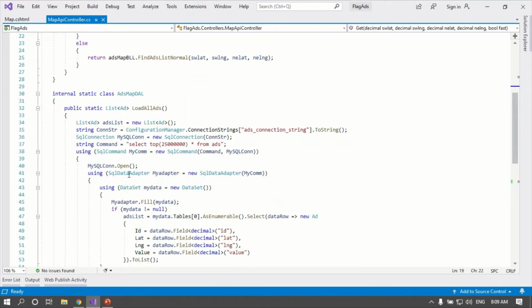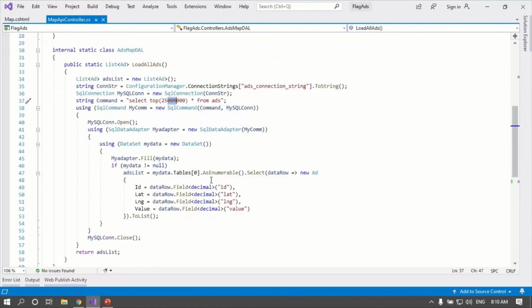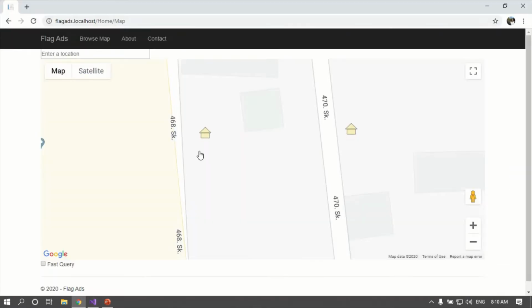Yes, here. So we are loading 25 million records here. This is normal loading. We have only 4 fields: ID, latitude, longitude, and value. We have this geographic data with different values.